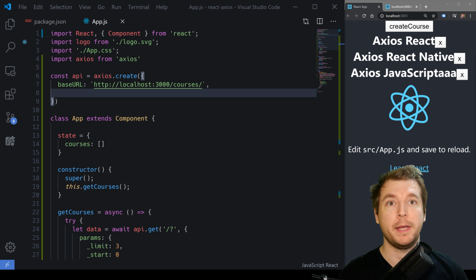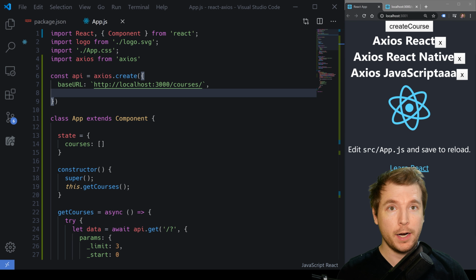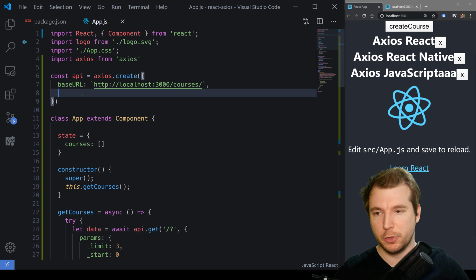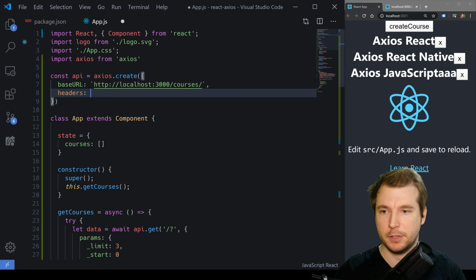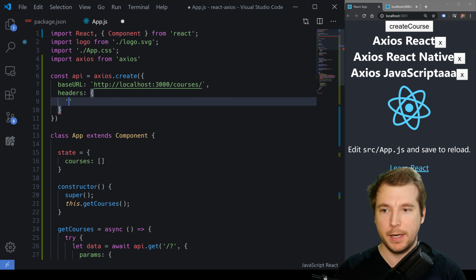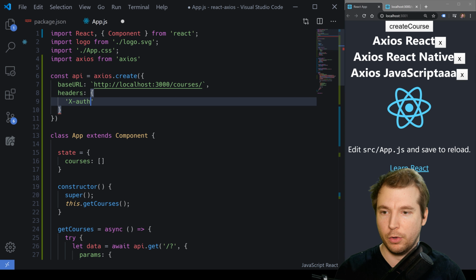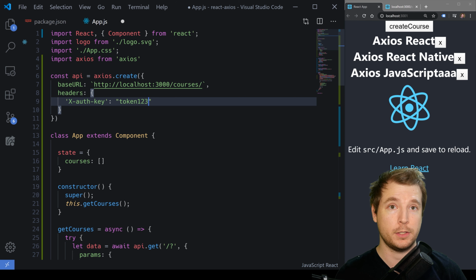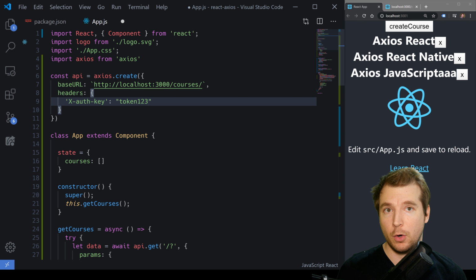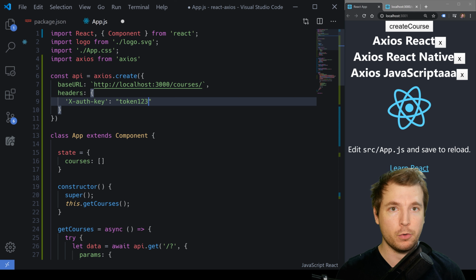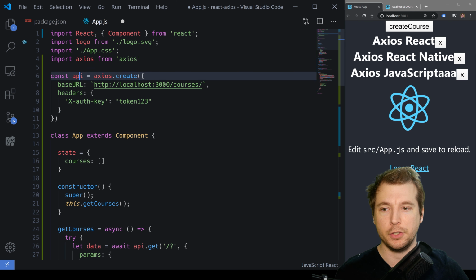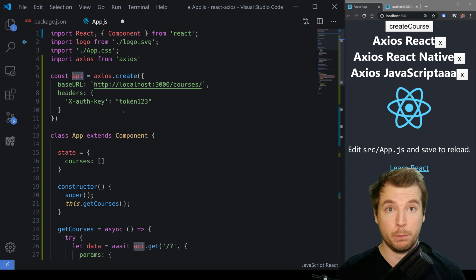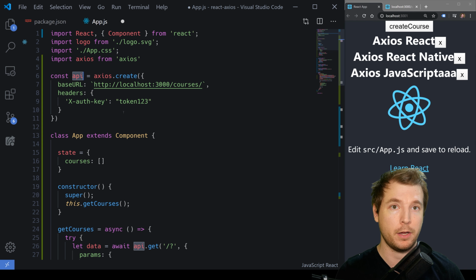Sometimes you might also be accessing API endpoints that require you to use a token or a key, and Axios makes this easy as well. You can create headers here by just passing in headers to the initializer and create anything you want, such as x-auth-key. In here, we can pass in a token key that's maybe token 123. Now, this can be reset when a user logs off, or it can be generated when they log in. And all your requests using the API key over here will be added to your requests, whether they're gets or puts, and make sure that the user is properly authenticated.